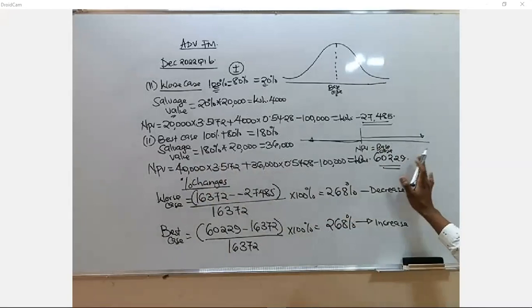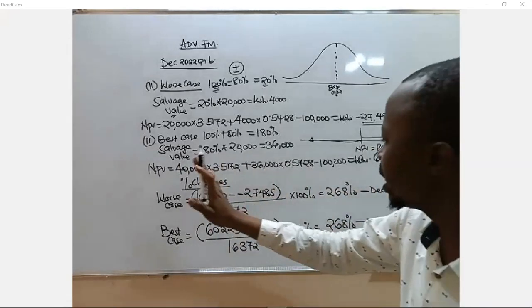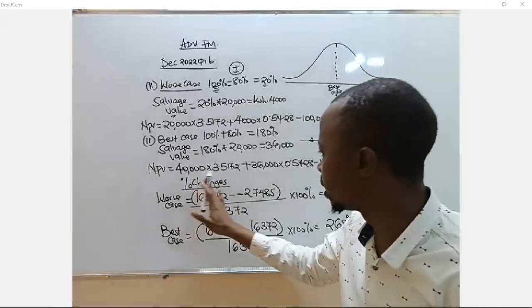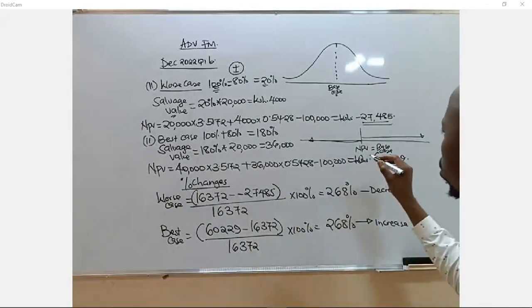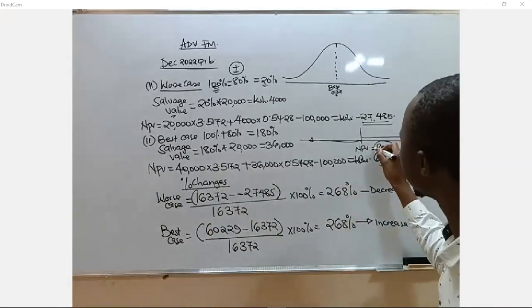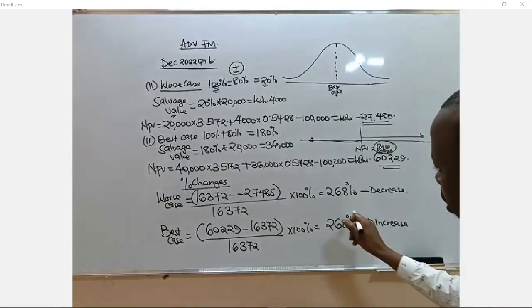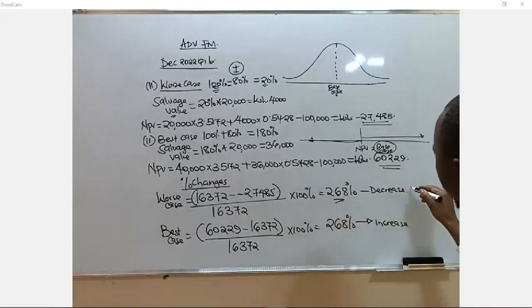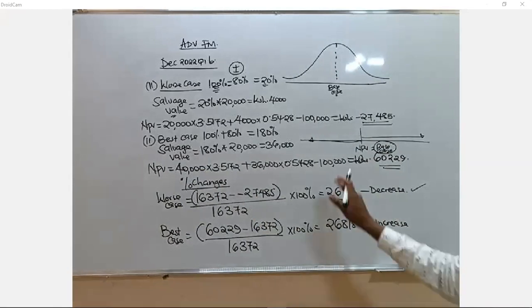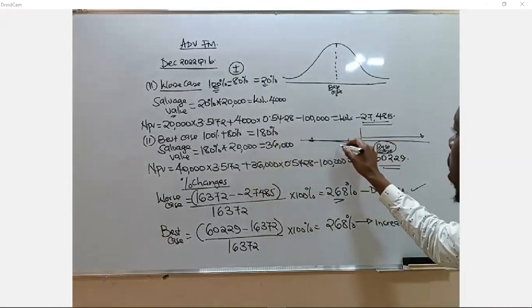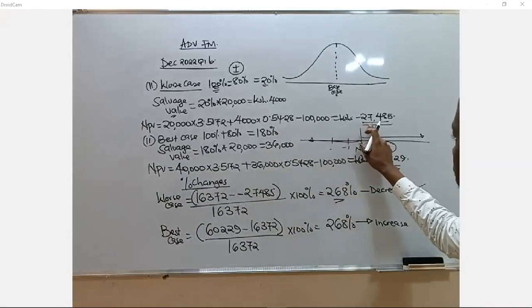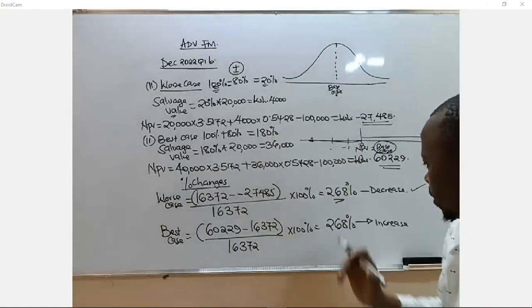Right? So mimi nakuja hapa nasema, wacha niangalie kama kuna percentage changes. Na napata hizi percentage changes haiko. Kwa nini haiko? Because we are using the same base case NPV. That is why unaona ziko the same. Hii ni a decrease on the negative side, because hapa nikianza kuandika number line itakuwa 0, -1 to -27,000. That is on a decrease side.